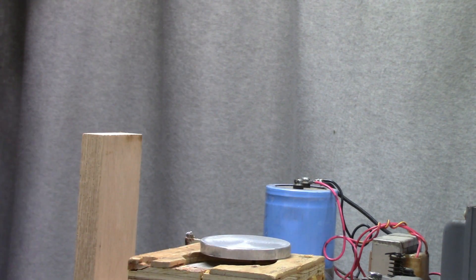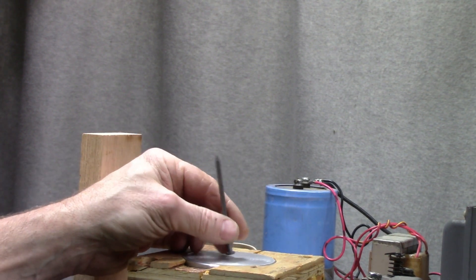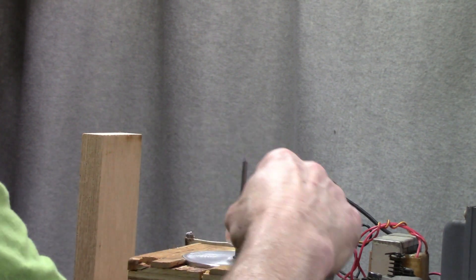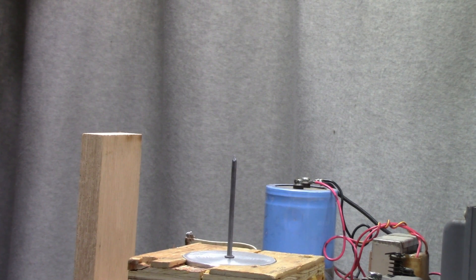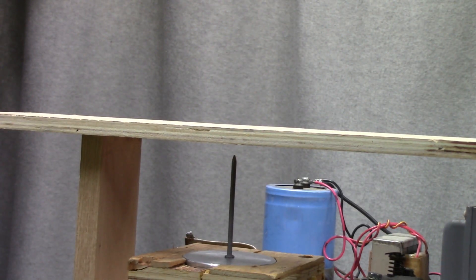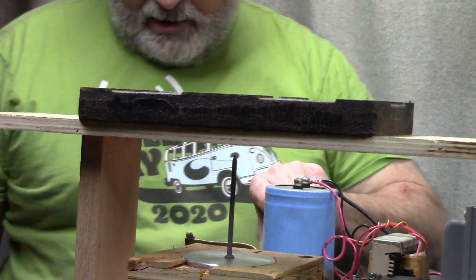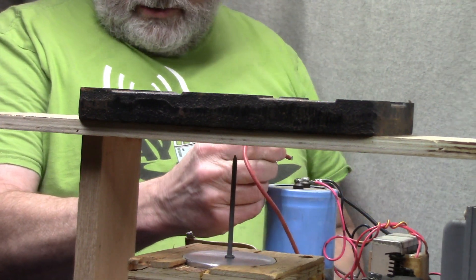Try and push that out. The eighth inch plywood was no challenge whatsoever. Let's put that back on and get another piece of wood. Here's a piece of quarter inch. Put it on there, I need to put my weight on top so it doesn't go flying up into the air. Let's charge up again, we're up at 200 volts, let's see what 200 volts does.